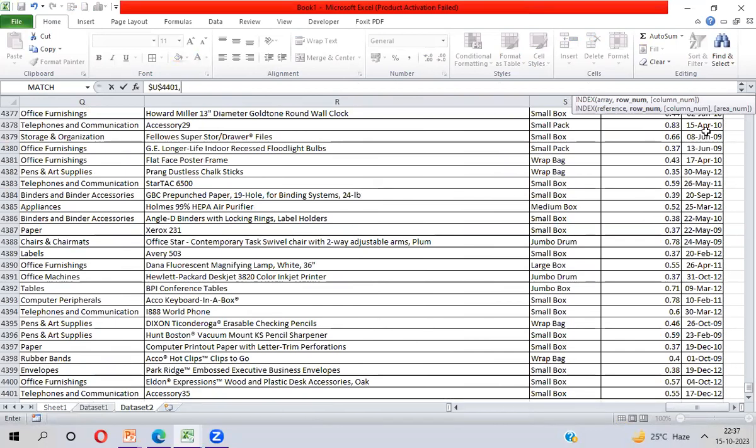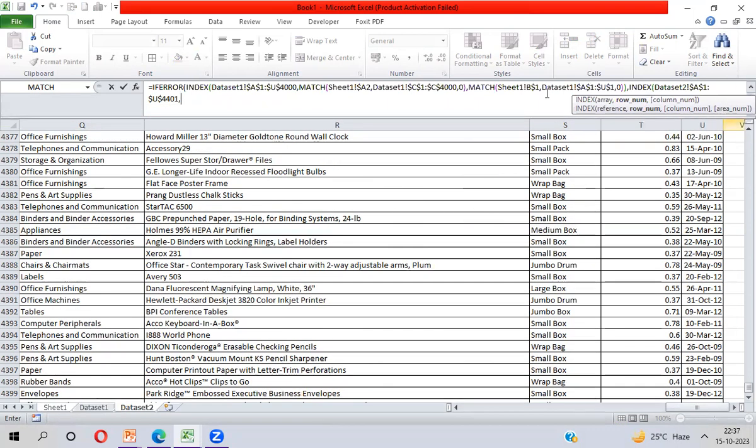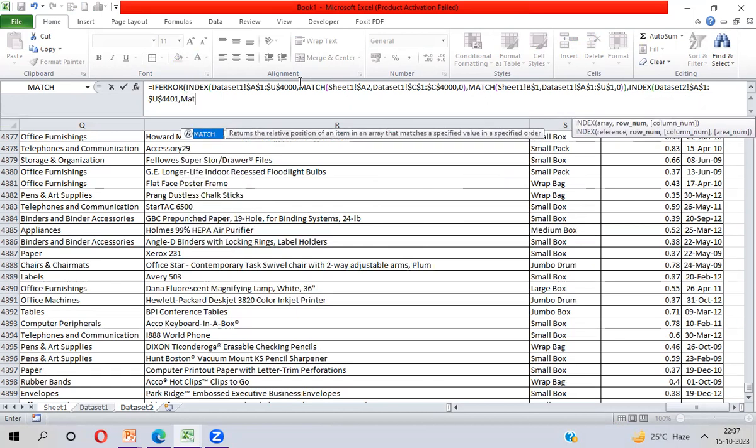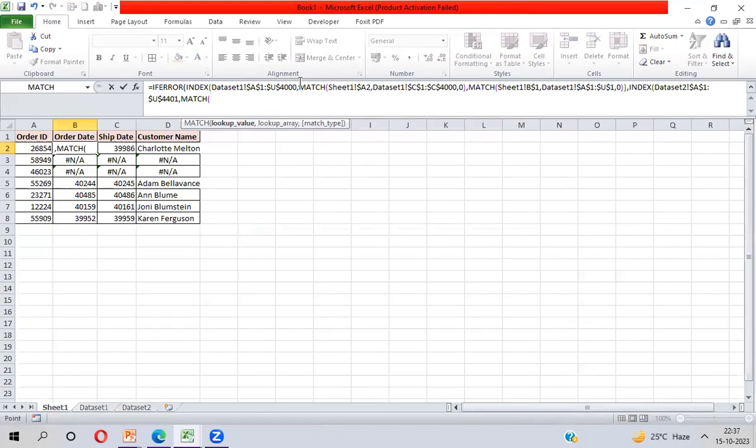comma. Now you have to pick the row number. Here I'm just extending the formula bar. Now you need to apply the MATCH function for the row number. Take the lookup value as the order ID to pick the row number of the order ID. Here I have frozen the column.